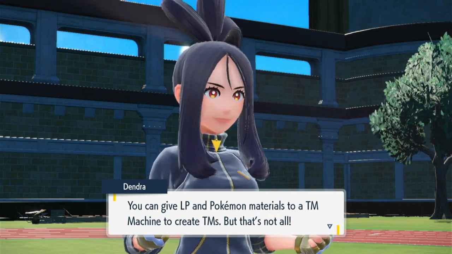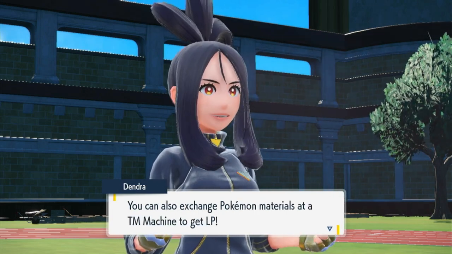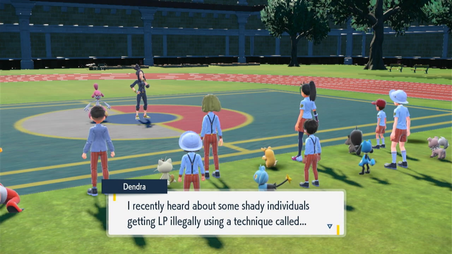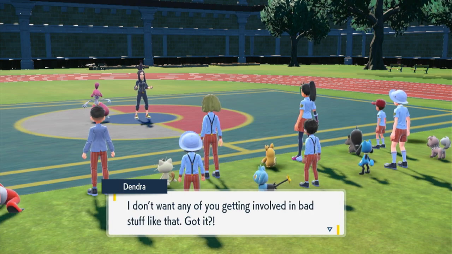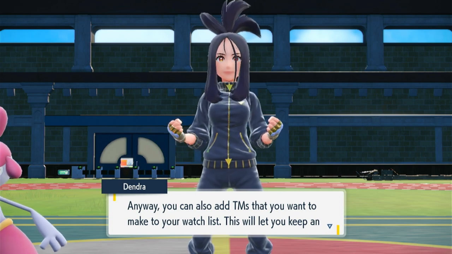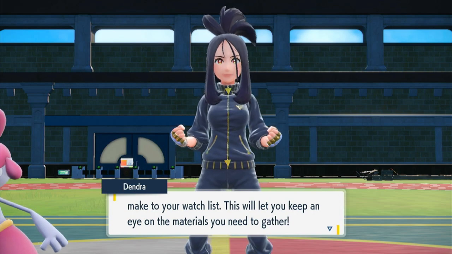Alright, you can give LP and Pokemon materials to a TM machine to create TMs, but that's not all. You can also exchange Pokemon materials at a TM machine to get LP. I recently heard about some shady individuals getting LP illegally using a technique called hacking, or something like that. I don't want any of you getting involved in bad stuff like that. Got it? Anyway, you can also add TMs that you want to make to your watch list. This will let you keep an eye on the materials you need to gather.